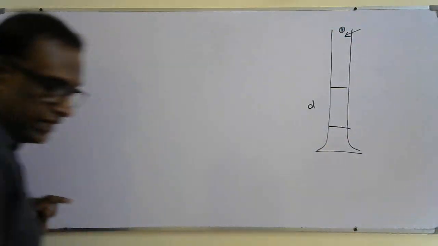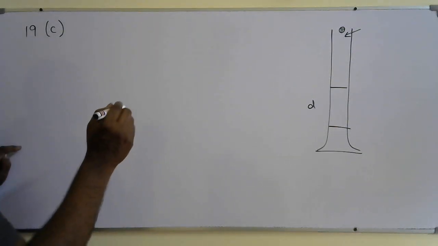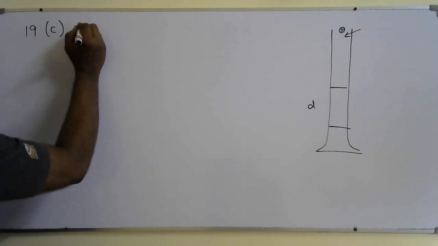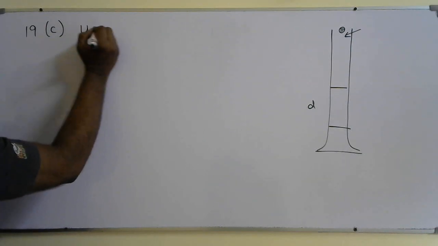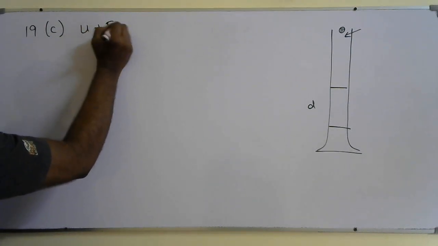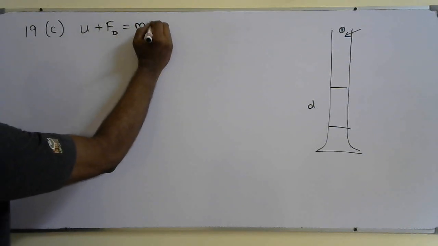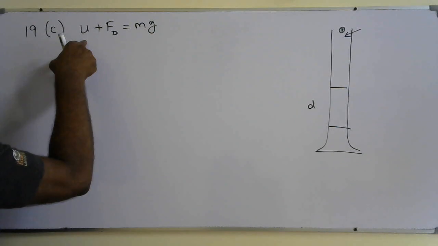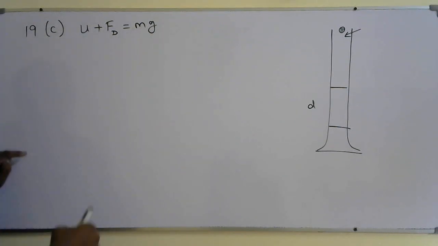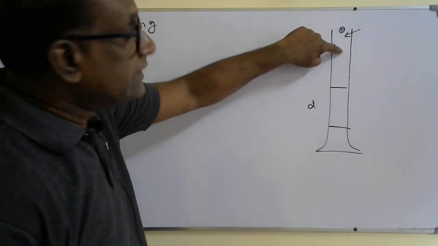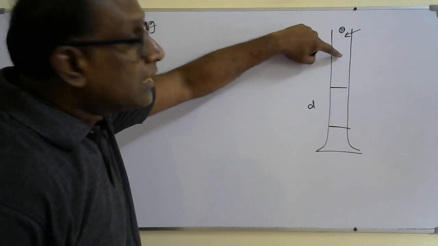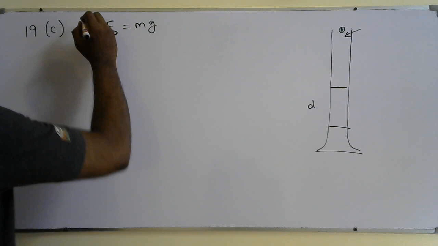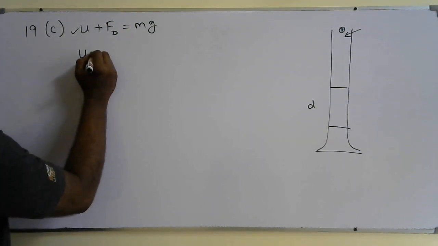So we say that the total upward force is equal to the total downward force. When the ball bearing moves downwards, the total upward force, which is the up thrust plus the drag force, is equal to the total weight of the ball bearing. The up thrust we can find using the volume of the sphere. We know the density of the liquid, mostly glycerol, so we know the up thrust. So up thrust is a known quantity.